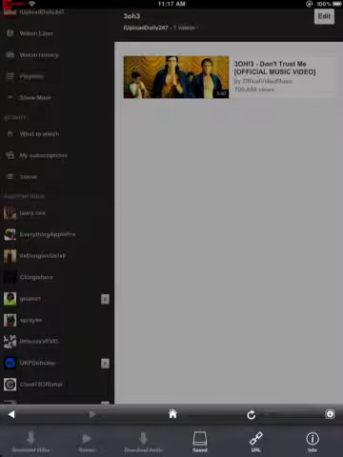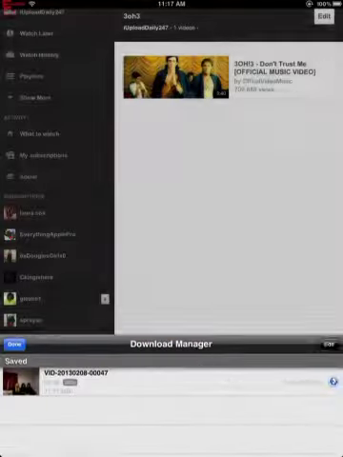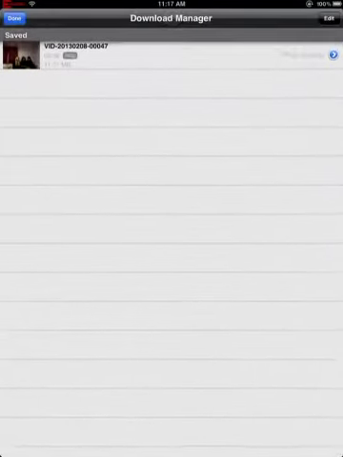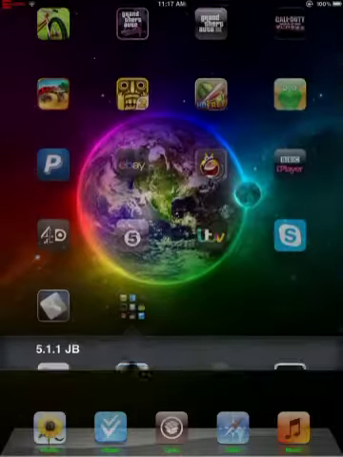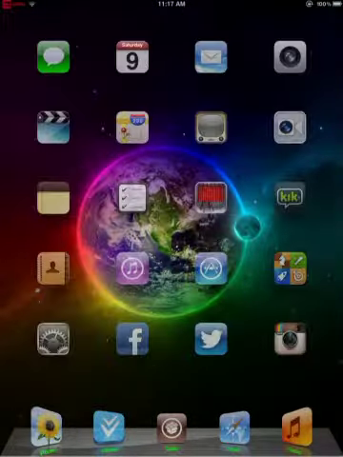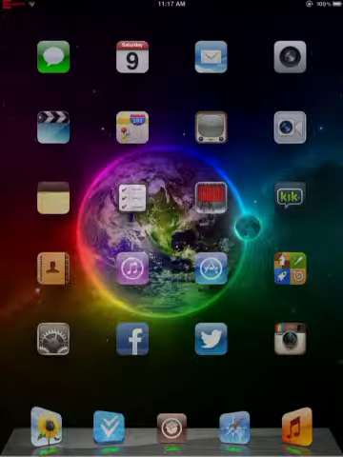But if I went into the video and tapped download video, it would download that video and put it into this saved file here. And once you're in there, you need to download a tweak called Bridge, which will enable you to move your videos or your music to your videos file. So it could go into here.